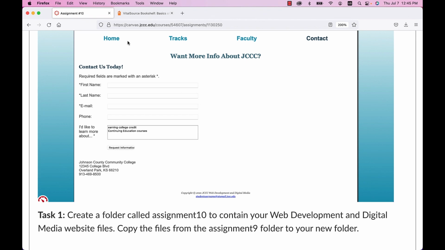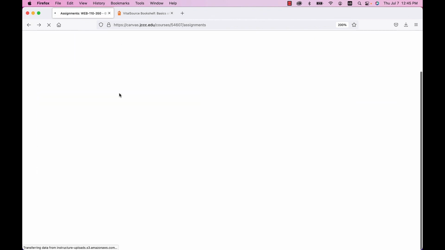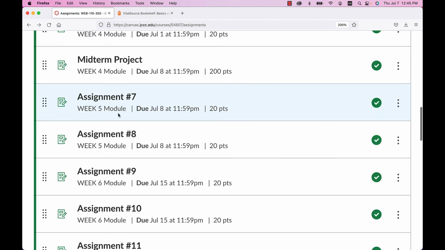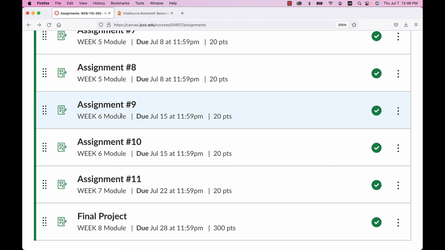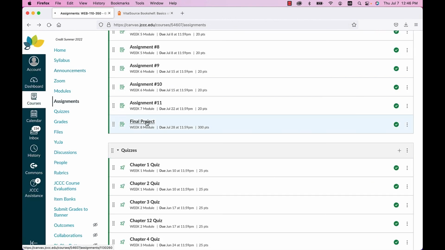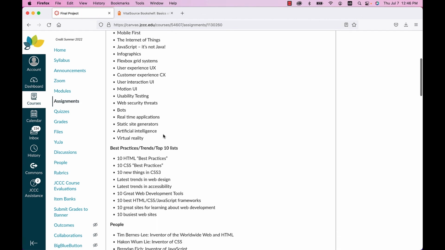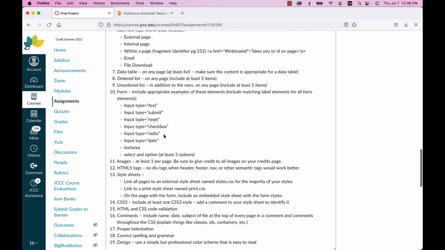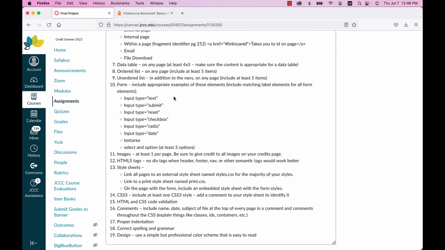And like I said, with the final project, let me go back to the description. Now that we've actually looked at these forms, you need a place to put in text, a submit button, reset button, at least one checkbox and one radio button, but I think those work better when you have some context, a date, text area, and then a select with at least 3 options. So I would say this is going to be pretty straightforward.